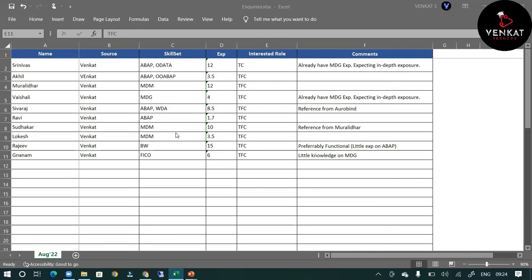But we will see from scratch how we can create a custom data model, and from scratch how we can create a custom UI application, until the data updates in the backend database. That complete cycle we will see. Okay, fine.